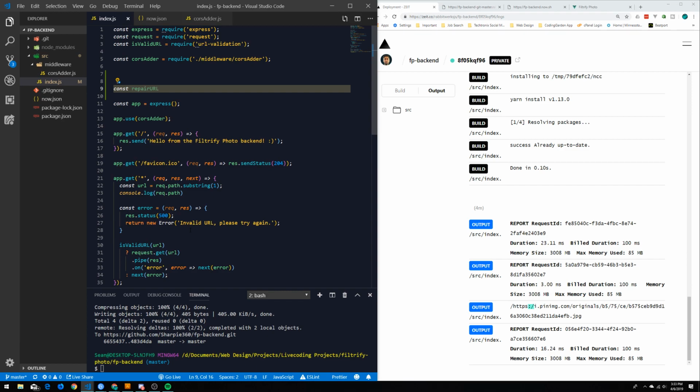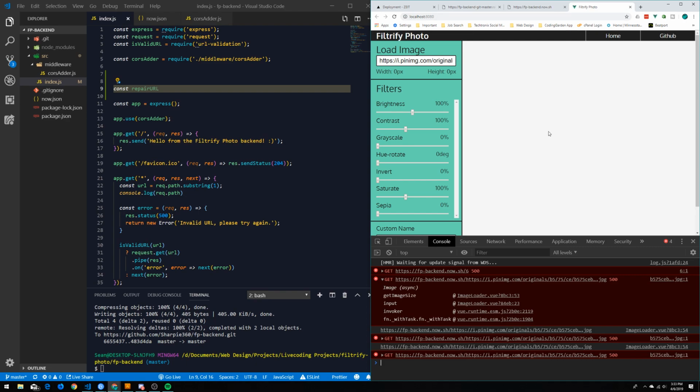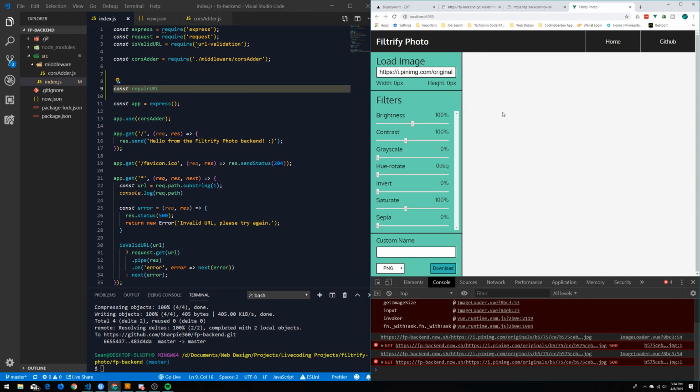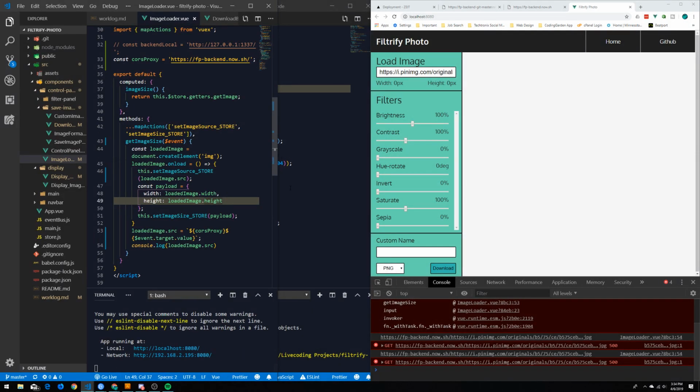Just kind of like a nutshell of what we're doing: we're just fixing the deployment of our backend from the previous live stream, and in doing so we're making sure that the proxied image link gets proxied correctly and sent back to our front end so we can use it in our photo filtering app. It's basically to alleviate issues with CORS. So really quick, I can demonstrate the error that we're fixing that we come across with this application.